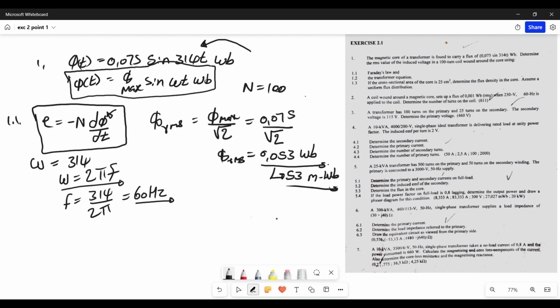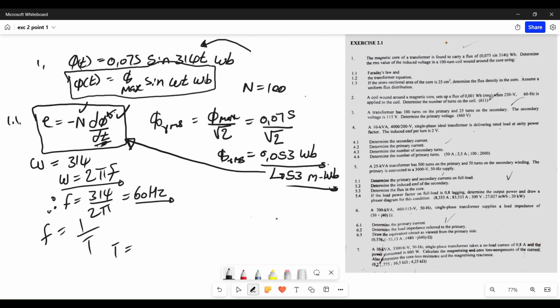Right now we just have to make sure that we have everything we need in this equation to start calculating. So far we have the changing flux, we have the number of turns. What we need is the time. So we need to know, if this flux reaches its maximum of 53 milliwebers and then reverses to the negative side, within how much time does it do that? We need the time period. We know that we have the frequency now, and frequency is equal to 1 over T, which is the period, which is the time.